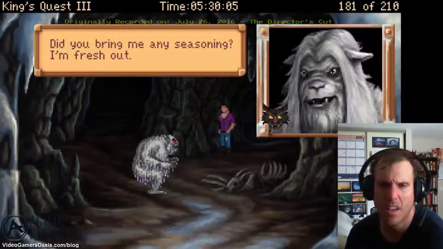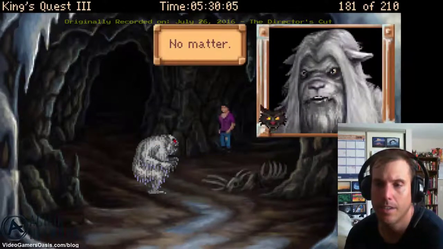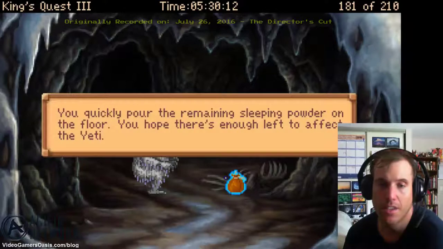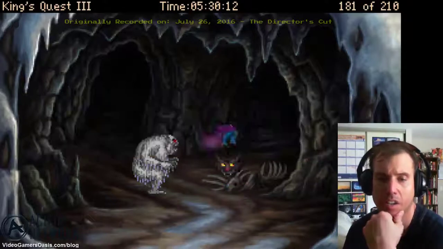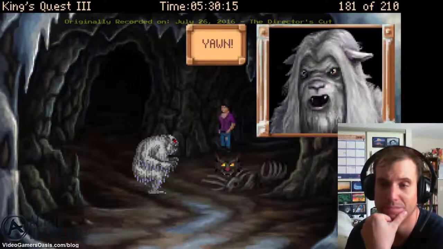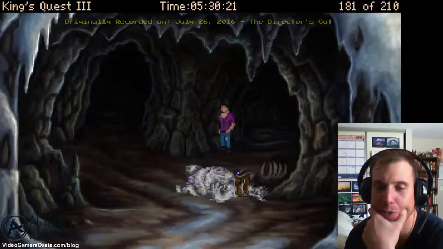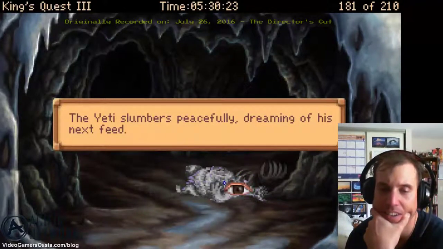Did you bring me any seasoning? I'm fresh out. Uh-oh. You hastily shake your head. Okay. No matter. Let's give him something. Give him something to eat. Here. Eat this! You quickly pour the remaining sleeping powder on the floor. You hope there's enough left to affect the Yeti. Bon appetit! Sweet dreams, Yeti. The Yeti slumbers peacefully, dreaming of his next feed.